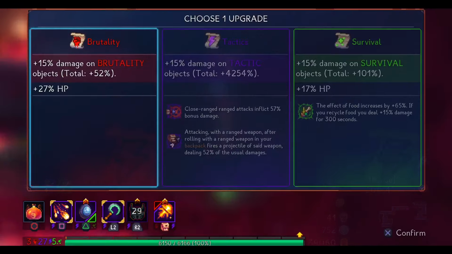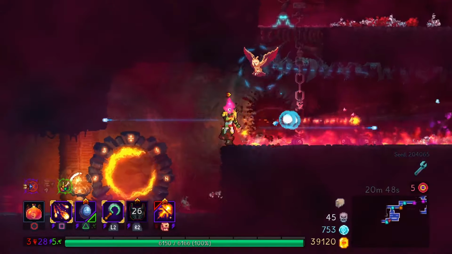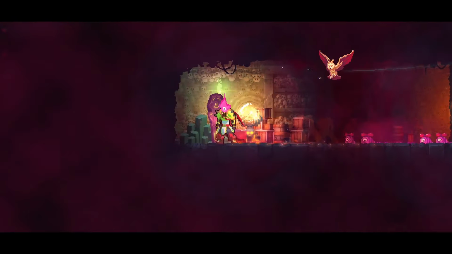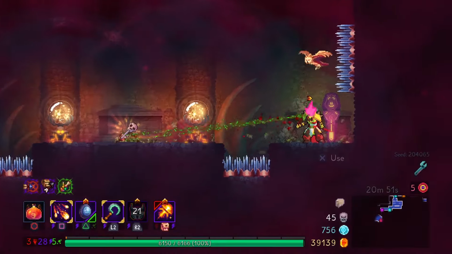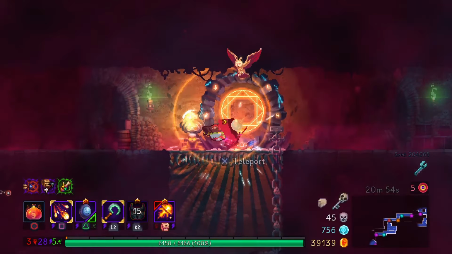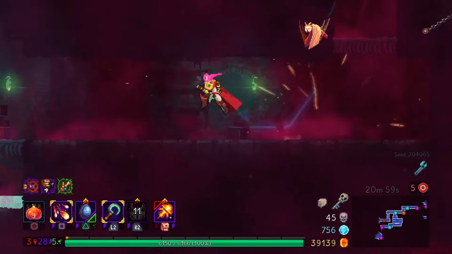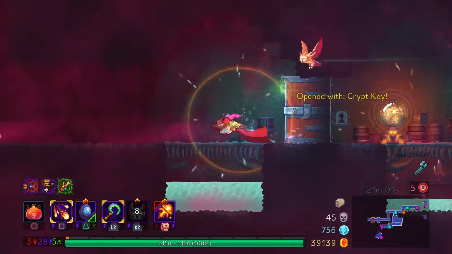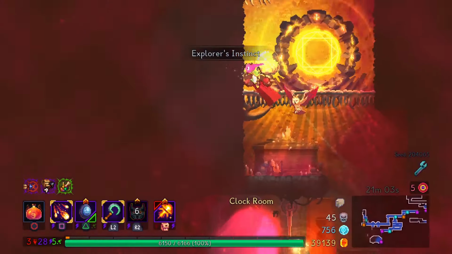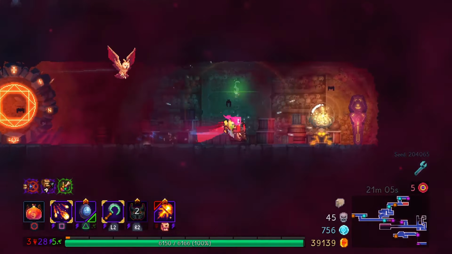So this is 28. I think we end on 28 or 29. I think 28. I think that is the case. I don't know. This is the key, right? Yeah. Okay, so let's go here to the left. Everything in the box to the left, I guess. Clock room. Okay, so there is a scroll. So it's 29? It is 29.